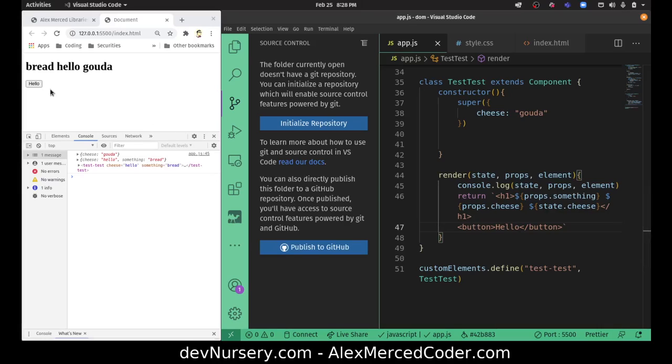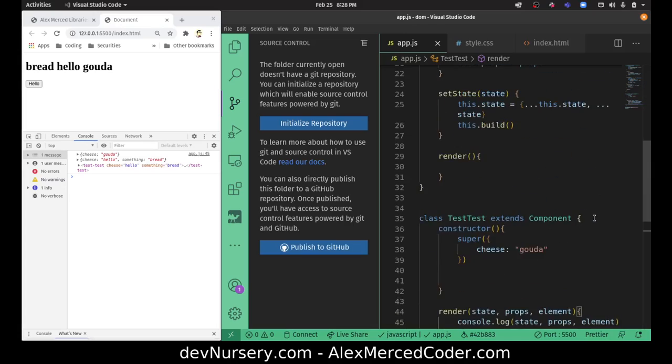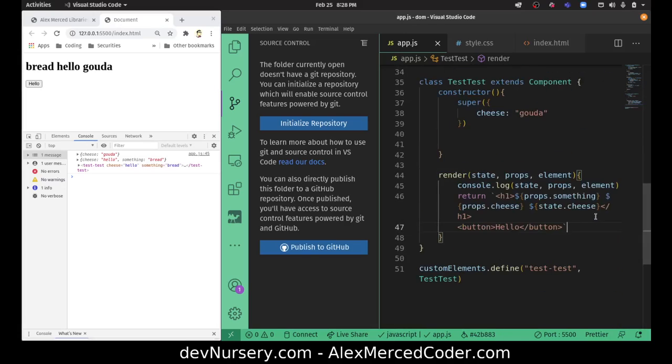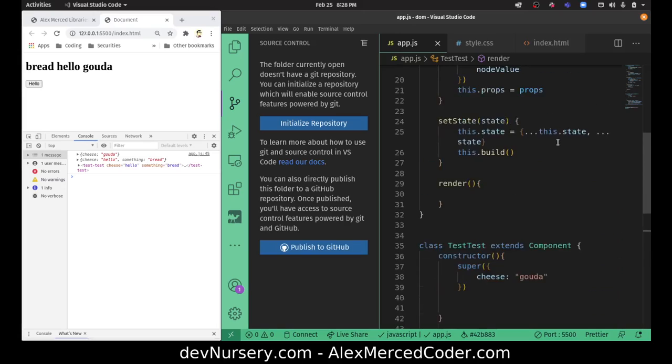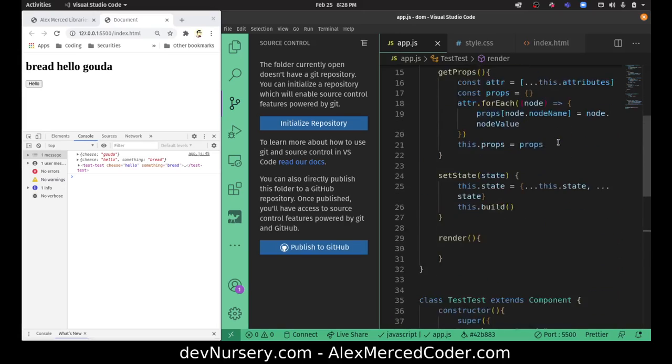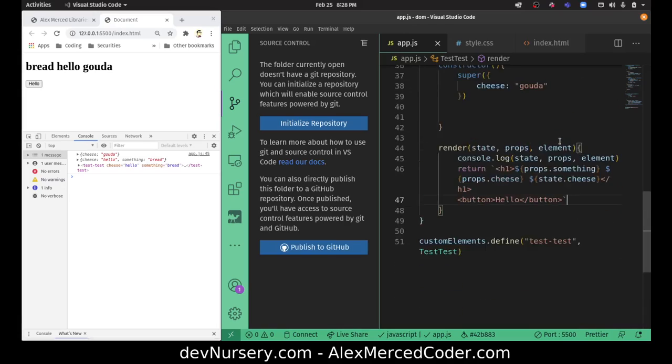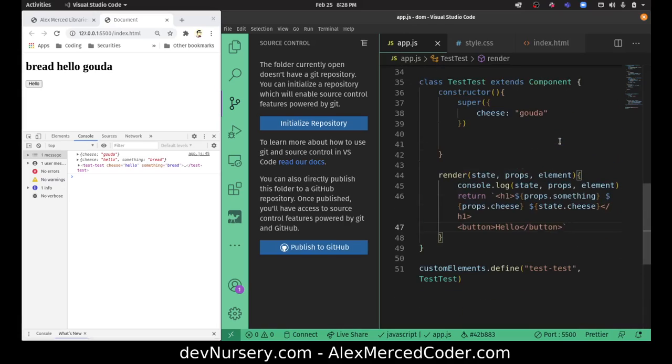I want to make it that if I click on that button, that I can add an event listener. So let me think about how I want to pull that one off.